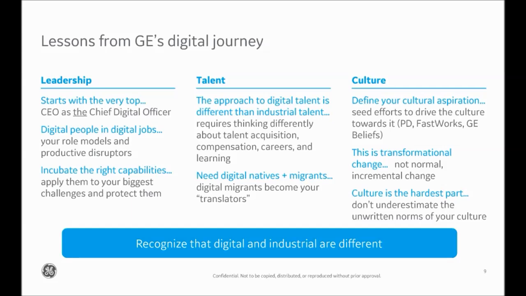And lastly, here's culture. Culture is the hardest part of this whole thing. And a lot of it is around making sure that you have a clear idea of where you want to pull the culture towards. GE at the overall broad level has done a ton of things. We completely have thought through how we do performance development. We've implemented something called FastWorks, which takes the principles from the Lean Startup book and really helps with educating our workforce about how you think about growth and innovation and new business models and working differently. And then even our belief system inside of the company, if you read the beliefs, they look like many of the lessons you would find from any startup or tech company.